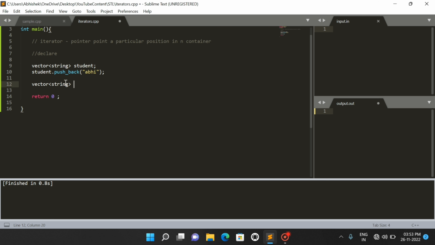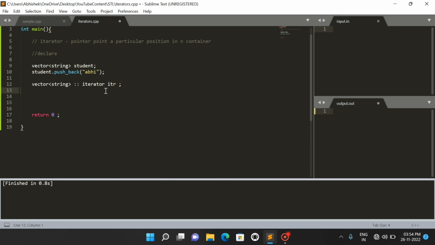Now you have to say that you will be taking it as an iterator. It is a slightly different type of declaration, which needs two colons, the scope resolution operator. After those two colons, you write iterator. Then just give it a name. If you want to initialize it, you can initialize the start value of the iterator. It is like saying, I am an iterator with the name itr, what value do you want me to start from?